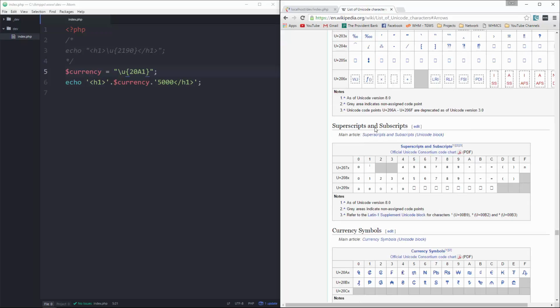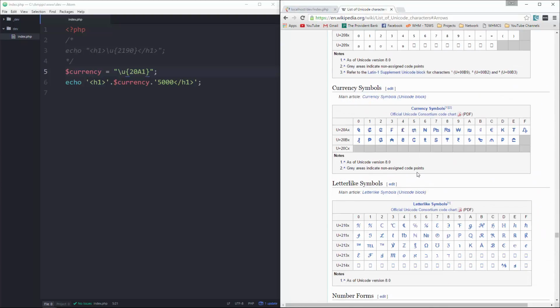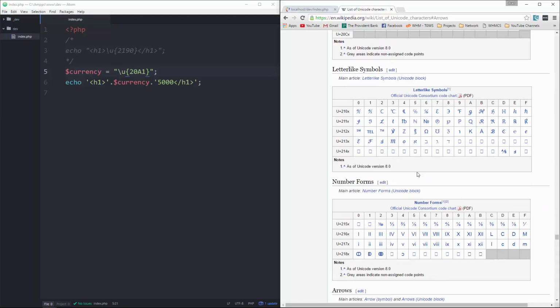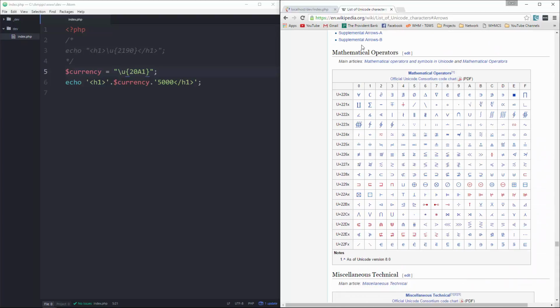If we go back here, let's see what else we have. Letter-like symbols, number forms, arrows, mathematical operators we can use. Let's say we want this division sign, so we could do 2251.